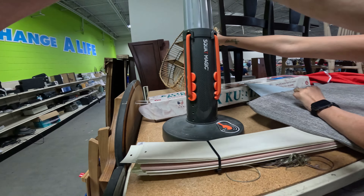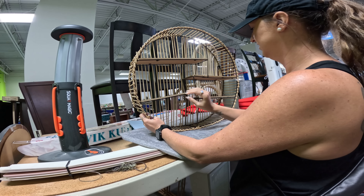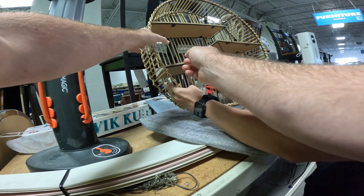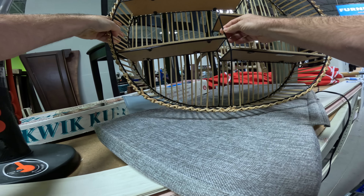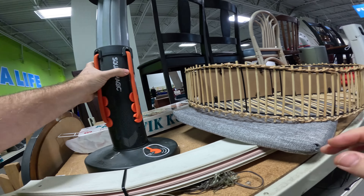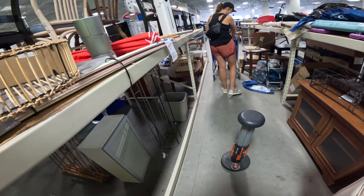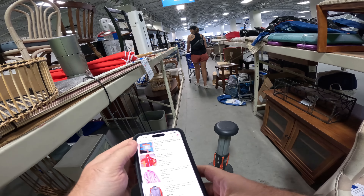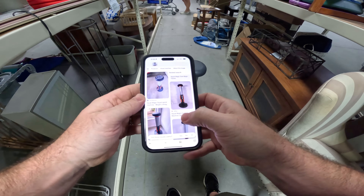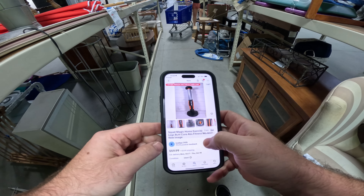Some of this stuff is actually pretty. Something's going on with it — it's definitely a little wonky. I think it's supposed to look like that unless it bent. Did it bend? Yeah, at the bottom. I think I could bend that out. What is this squat thing? Take it for a test drive — let's see what you're working with. Some of these specialty workout things can be worth some decent money.